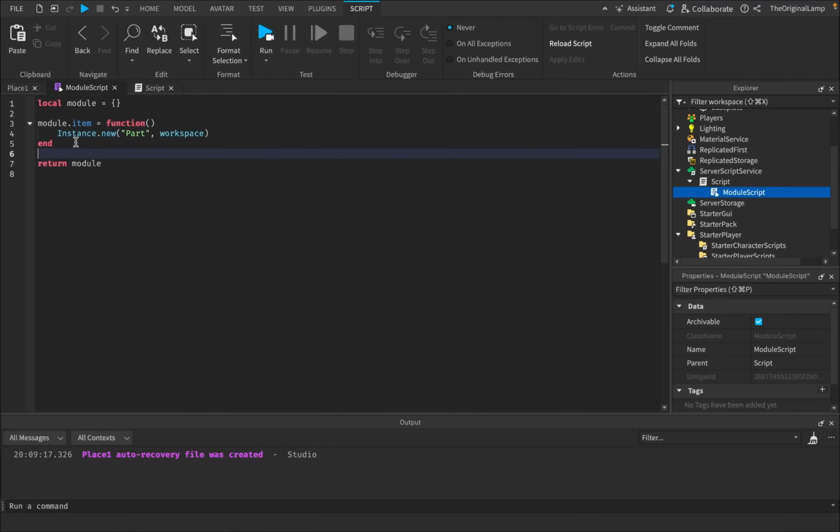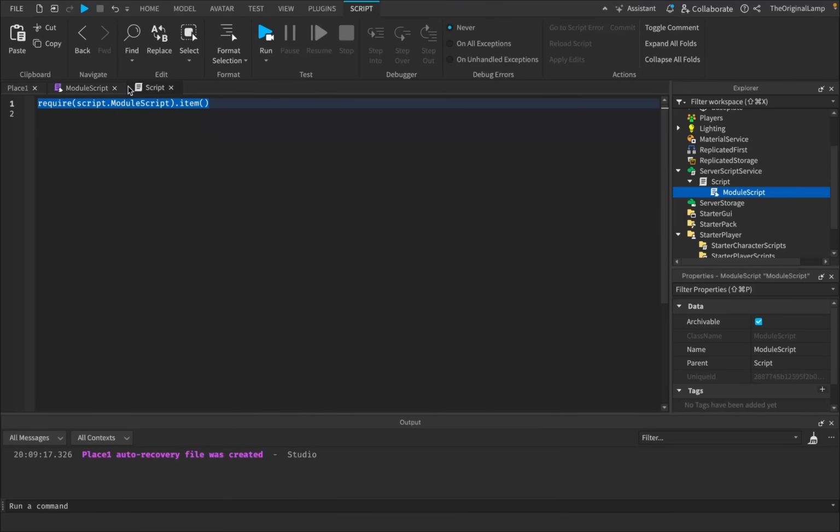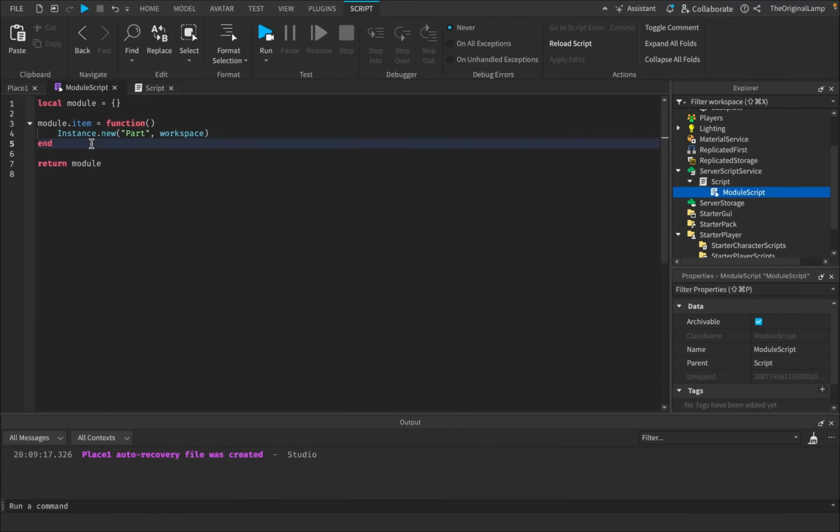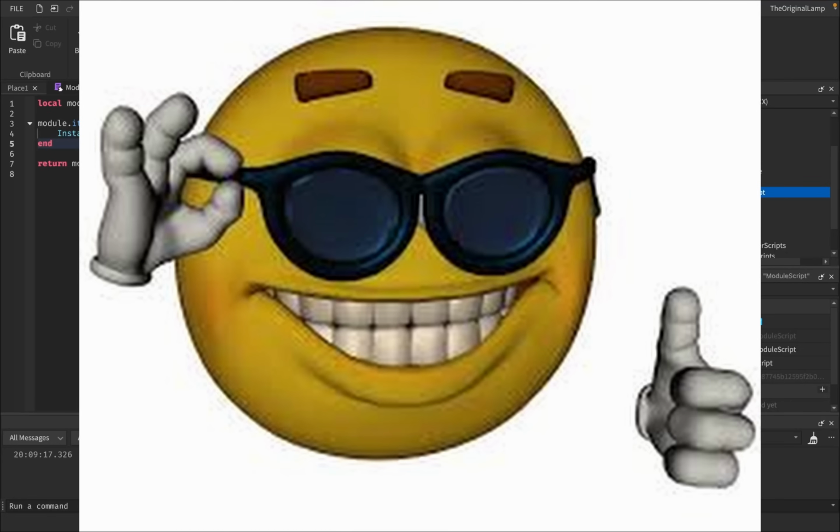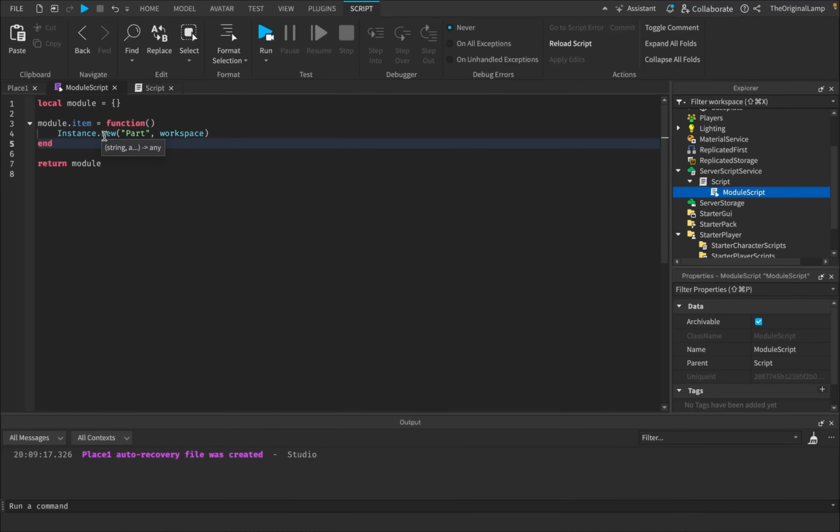Now, you can probably understand why module scripts are helpful, right? I mean, it's just a global table that can be accessed by basically any script, right? And this is pretty useful because you could have all of these functions or all of these variables scattered throughout scripts, or you could just have them all in one pile, right? So this one module script now has this function which can now be accessed in any single script. So it's pretty convenient, it saves on lines, and it's just helpful to have in general.